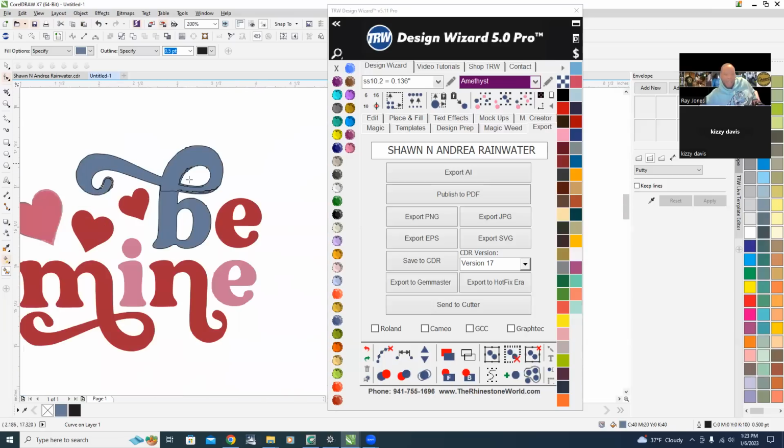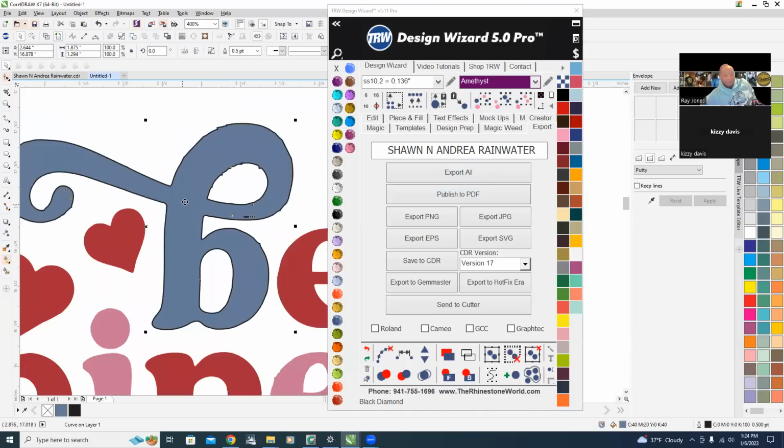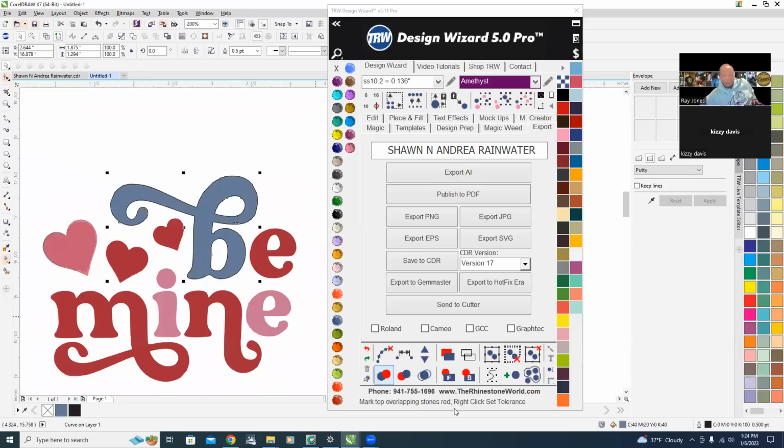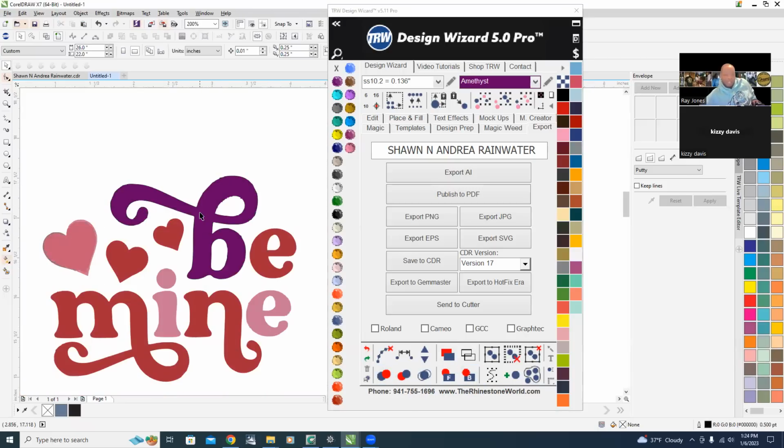And now I can select all of the pieces by coming over here to this middle button at the top of the Rhinestone wizard. And that button selects everything of the same color. So let's click on that. And now we should be able to weld all of that gray together, like so. All right. Now, if we push it to the back, we can click on this purple and just delete it.